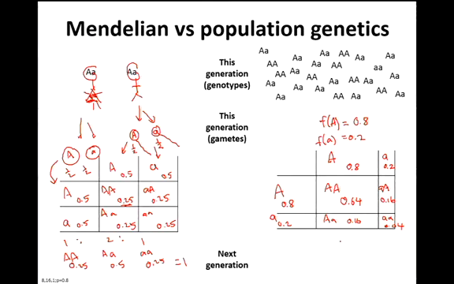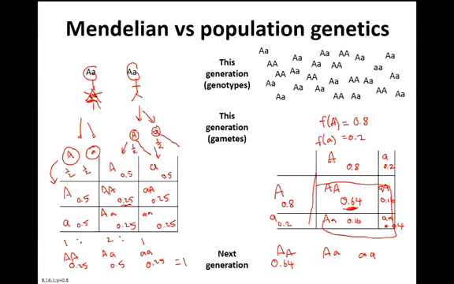0.04. Okay, so again, thinking big populations, 1,000, 100,000, a million individuals, what you have going on here is that this box down here represents the proportions of the next generation. So in the next generation, if you think about big A big A, big A little a, little a little a, the big A, big A's, how many percent will there be? 64%, yeah. So 0.64 proportionally will be big A, big A's, talking about that massive, massive population.